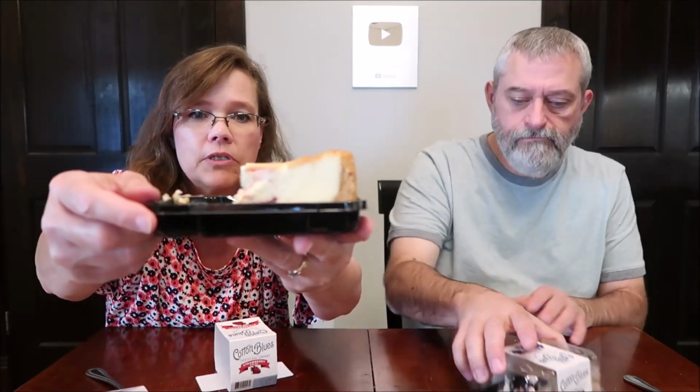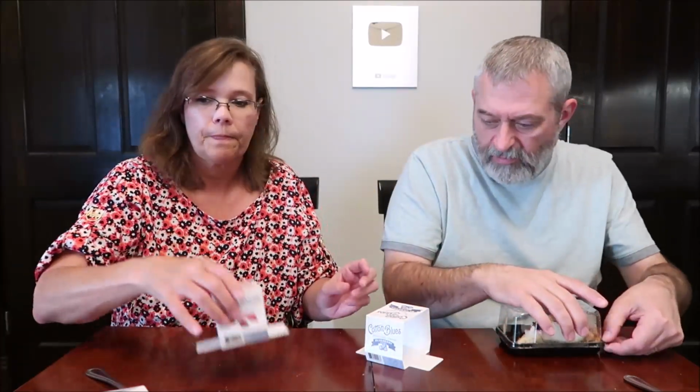What do you think about the strawberry? I love it. You taste it. You don't get tons of it. There could be a little bit more swirl on the top. Right. So like you can see from the side of this, it only goes up so far, and then I think it turns into regular cheesecake. It's literally just swirl on the top. Yeah, so that would be probably in the middle when they're making it. It's going to be the center of the cheesecake. Yeah, and this one's the same way. But you still get it. It's great. And you know what? If you want a hit of that strawberry, but you don't want a whole strawberry dessert, that's a good one.